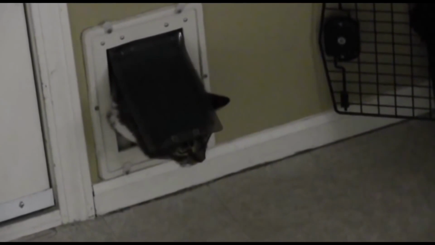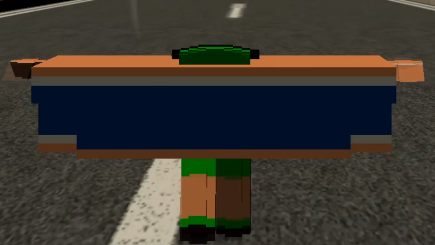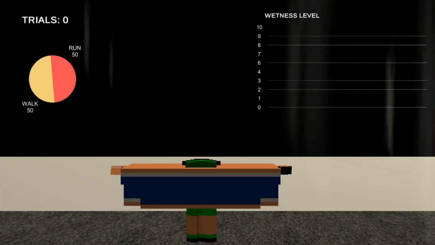There you have it. Now, let's not stop here. We still have to test another theory, remember? If you have a little extra weight, then you should definitely run when you are in the rain. We are going to test this theory by increasing the interface of our agent. Theoretically, this will increase how wet our agent gets when in the rain, compared to the previous simulation. My hypothesis is that if the theory is correct, the AI should learn faster than the previous agent and therefore switch to running over walking a lot quicker. Okay, here we go.